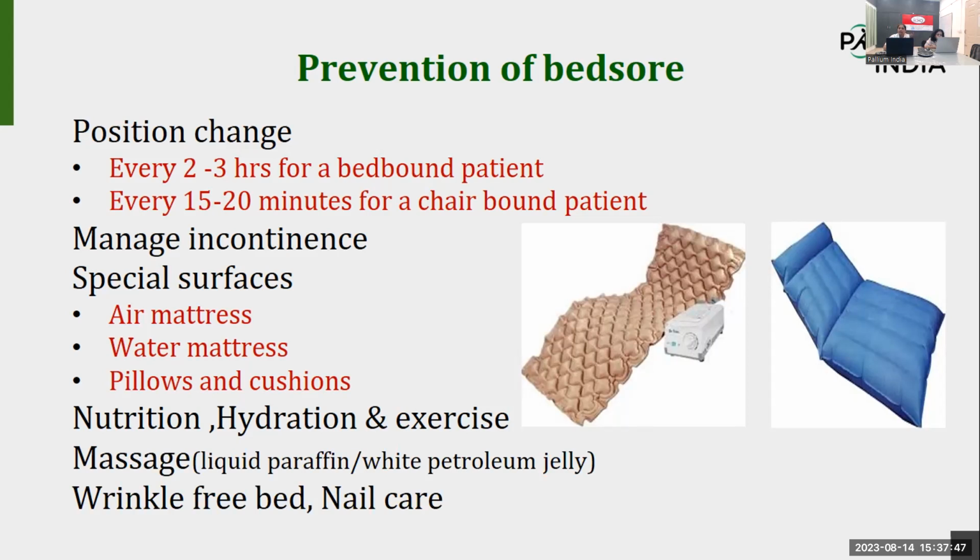And also this is very important, that is a wrinkle free bed. Why are we saying wrinkle free bed? If there are wrinkles, that is an extra layer of bed sheet in the bed, what will happen? The patient will be lying on it, pressing towards the bony prominence, and that area will have impaired circulation, right? So wrinkles should be avoided in the bed. It should be straight enough that there are no wrinkles, and then we can prevent the bed sore.